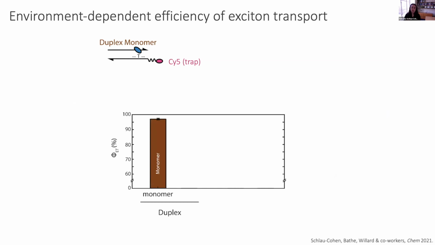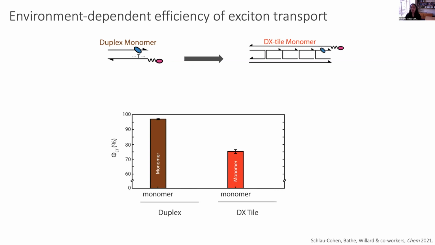What we saw is on the duplex, we saw a very high efficiency, around 95%, from a monomer Psi3 to the Psi5. We then repeated that on the DX tile, and we showed that the energy transfer efficiency dropped by around 20%. This result was really surprising to us. We confirmed it through several different types of measurements, steady state fluorescence and time resolved fluorescence, because we have two dyes which are chemically identical. The donor and the acceptor are chemically identical in both of these systems. The average distance that you would predict from a straightforward calculation is the same. So the distance is the same, the dyes are the same. So we were surprised to see such a dramatic change in the efficiency of energy transfer.